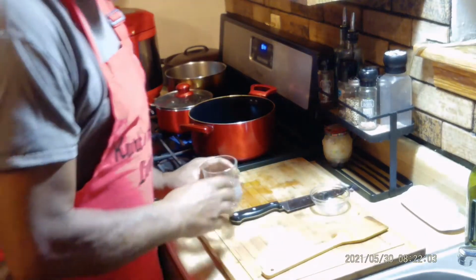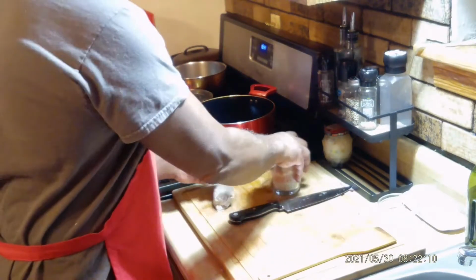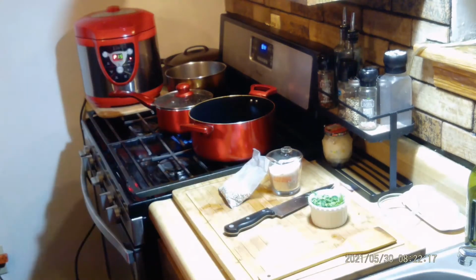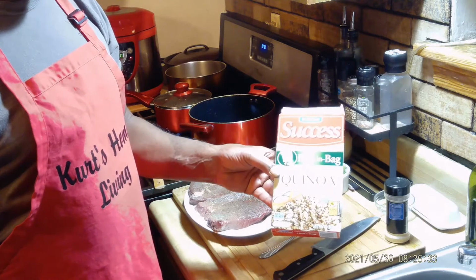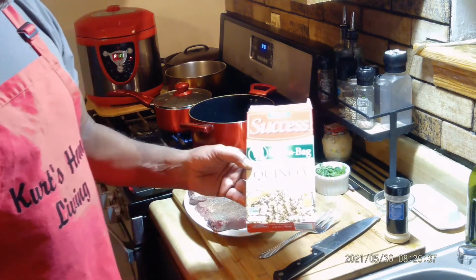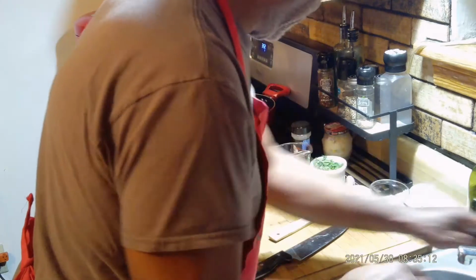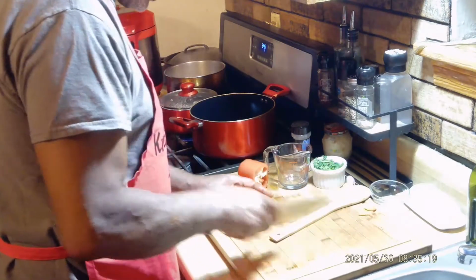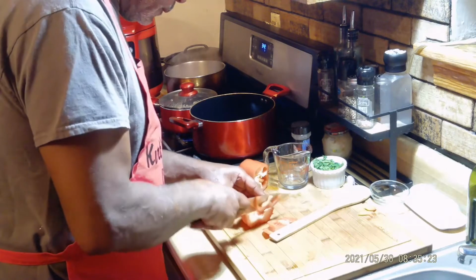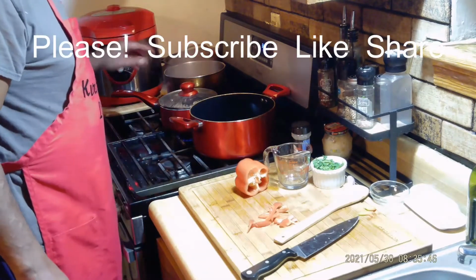Okay, I'm back. We're at around 15 minutes to go. We're going to go ahead and get our rice and our Tri-color Quinoa on. I just turned the fire on for that. Get everything over here so I don't forget any ingredients. And here it goes. The Success brand boiling bag, 100% Quinoa, Tri-color. Okay, back to what we were doing. I'm going to just cut a little bit and put it along with the quinoa, just to add a little bit more flavor to the quinoa.